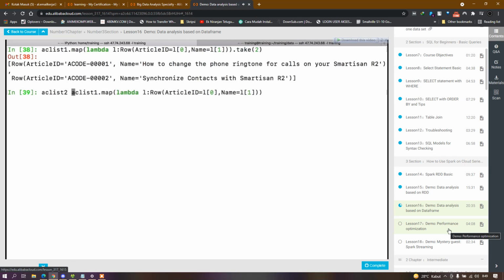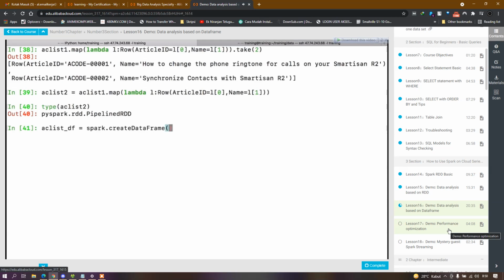And we are going to give these RDDs to a new variable, which is also an RDD. We are going to use this RDD to create a new data frame, with Spark createDataFrame from an RDD. So we check the type, and it will be a data frame.